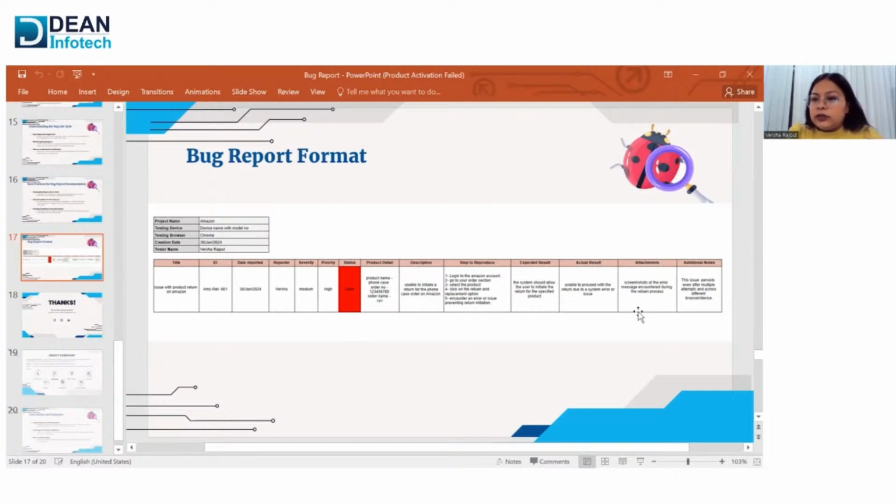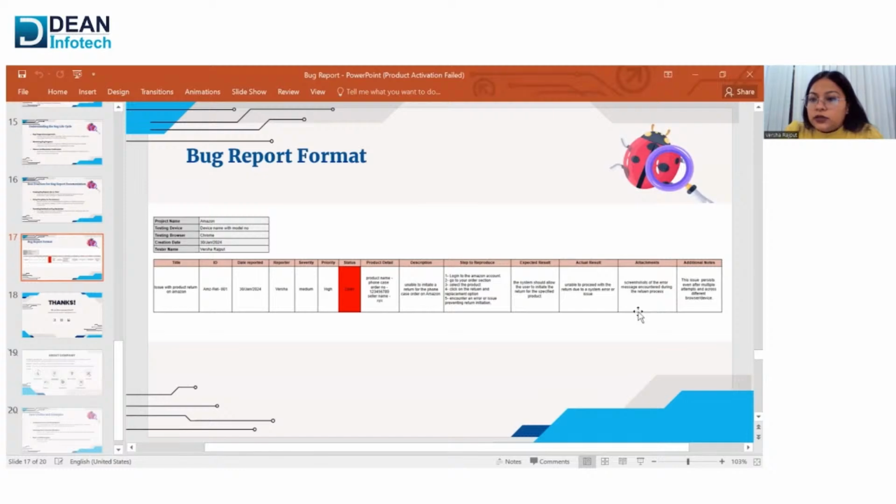In the attachment field, we can use screenshots of the error message encountered during the return process. Screenshot, file, anything we can use in the attachment section. Last is additional note. We can use additional notes according to the bug.